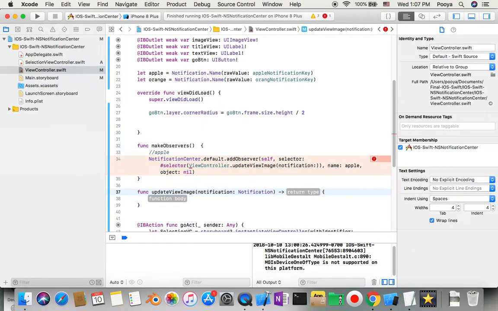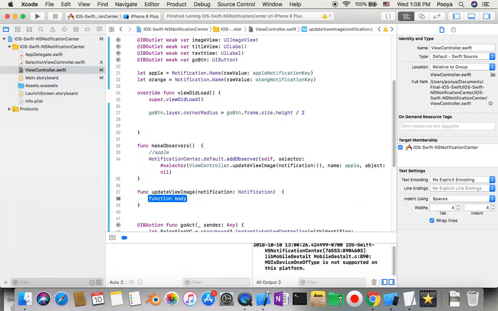Because it's a notification, we don't have to put a type here, it will get it from any active notification, and for return, don't return nothing.